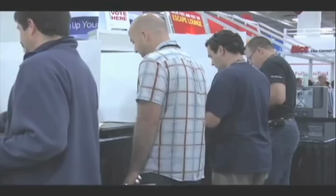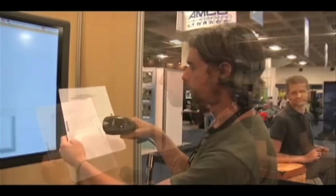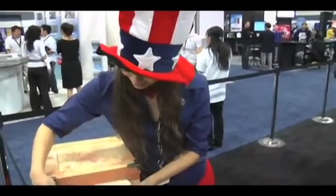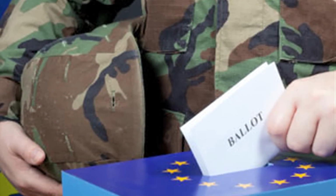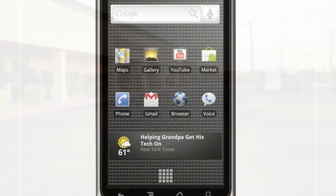Known as the Dechert design, the voter makes selections on a screen at the poll site and a paper ballot is printed for their inspection. If correct, the ballot is given to the election official. The ballot has an open source barcode for tabulation purposes and is free from discrepancies regarding voter intent. The cost of this system is much less than the current secret software systems, and security is heightened by the transparent process. Designs are now in the works for military overseas voting, and it's anticipated that U.S. voters will someday be able to vote on their open source smartphones.